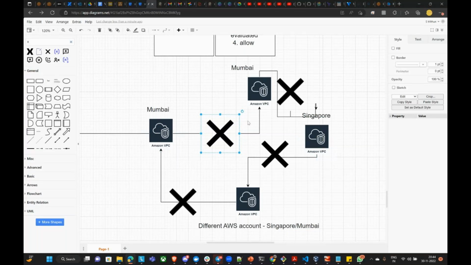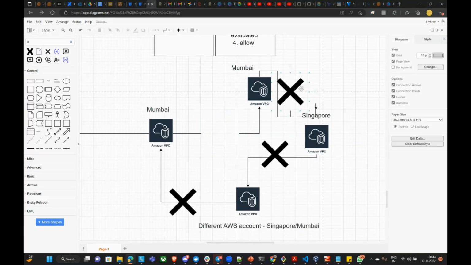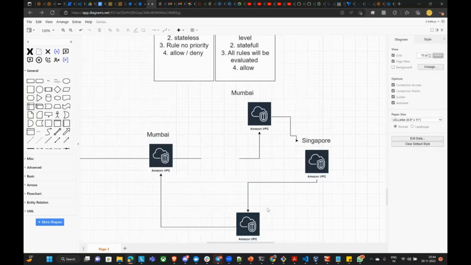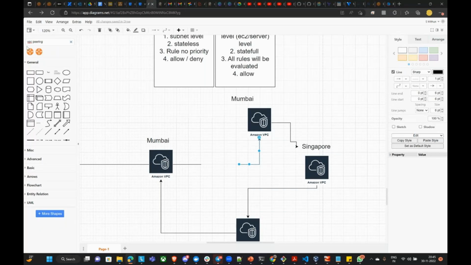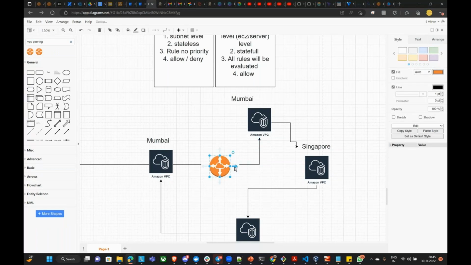For example, you can peer this VPC with that one, and have this connection. How? By using VPC peering. So let me write here VPC peering. You can use this peering connection to connect these two VPCs. Getting the point?